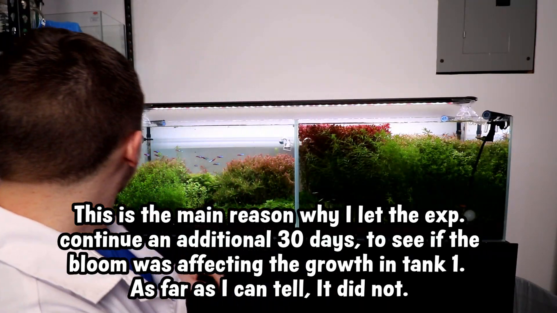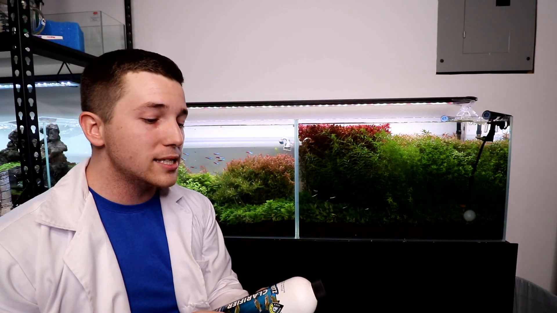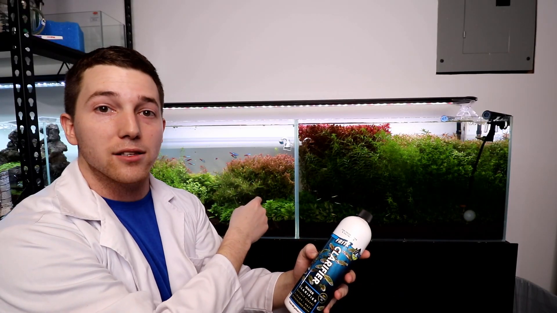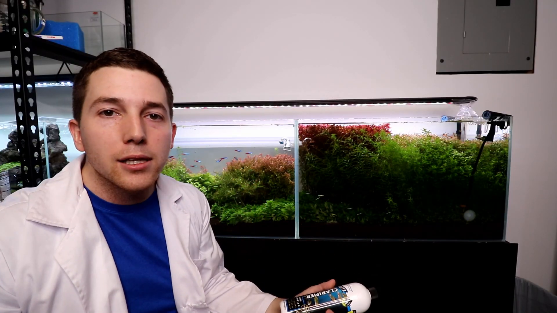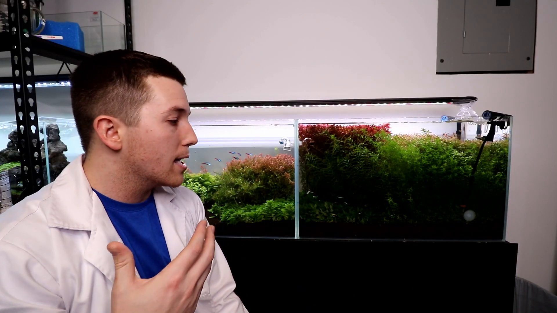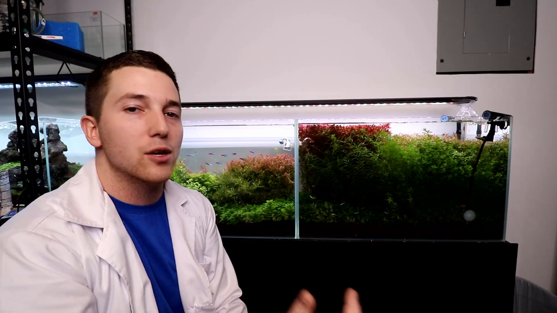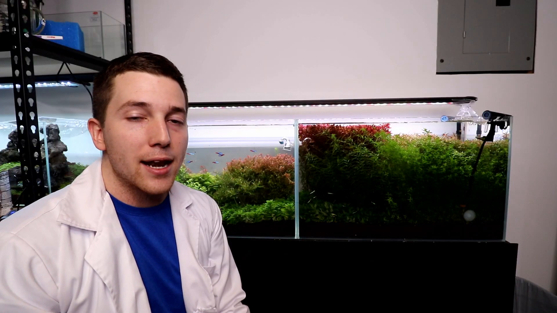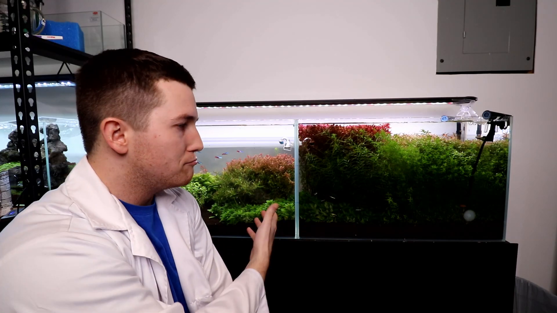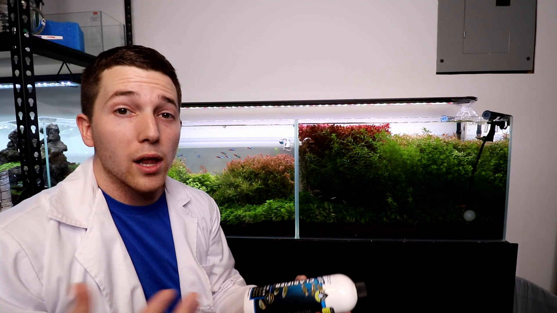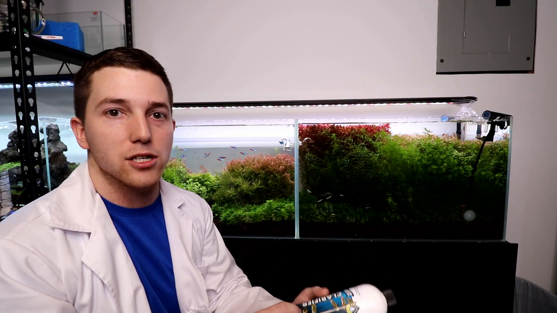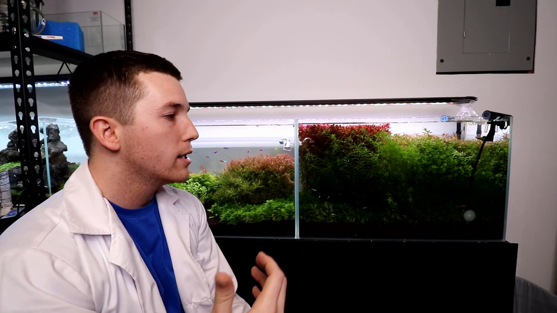But even after that water change towards the end of the experiment, it did end up coming back. Something that I did do, I have it right here, props on hand, we did add some of this Fritz clarifier to this tank. We added one dose appropriate for the 12 gallons that this aquarium is, and it completely resolved the problem. So most of the time we always say, you know, try and resolve things naturally, it's always the best thing. We don't want to be always putting band-aids on things, but sometimes you can do a treatment one time and it just kind of corrects the problem.